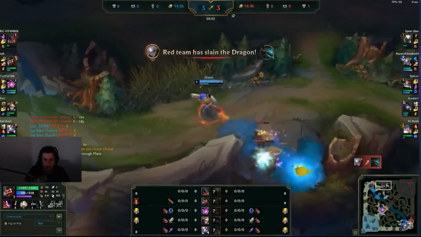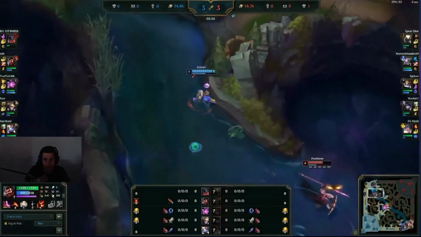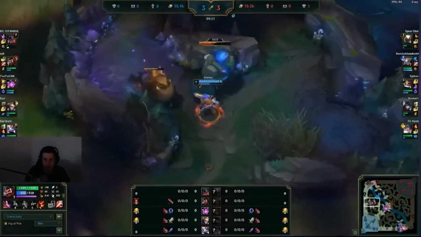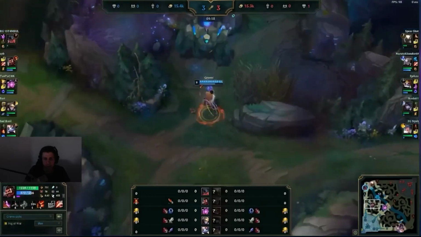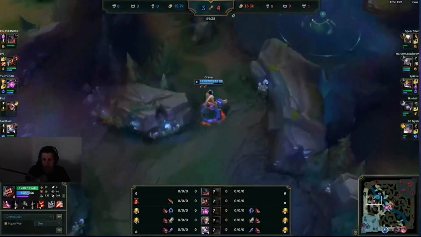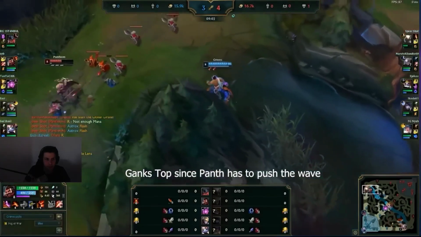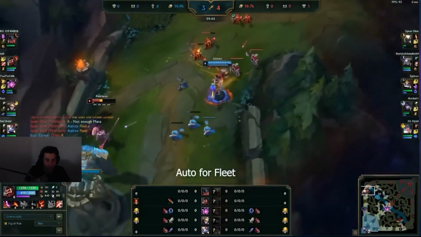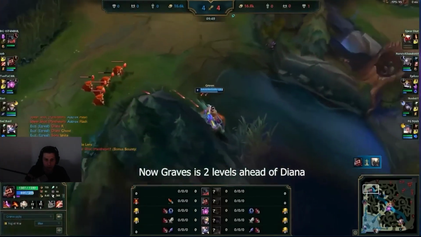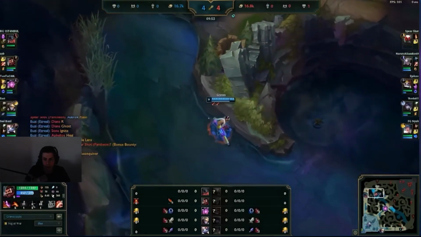Are you going to tower dive Panfin here? Panfin was somewhat low HP. He's simply zoning Panfin away. Panfin actually ulted back into top lane. Again, Bo's bot lane ends up dying, but he's still staying around top lane. And Panfin has no mana, no HP, so this guy's just a free kill, or forced to ult for it, yep. Leaves the top lane wave for Aatrox, actually. And then he does the Herald.